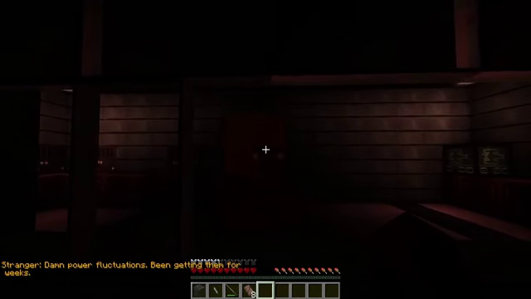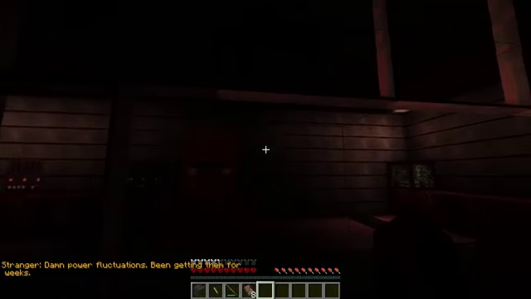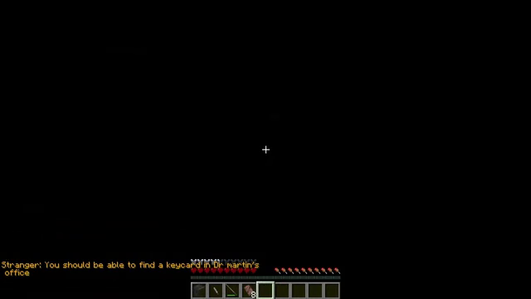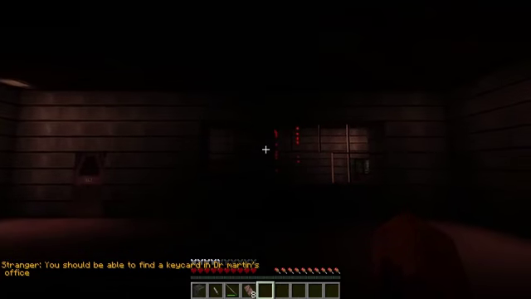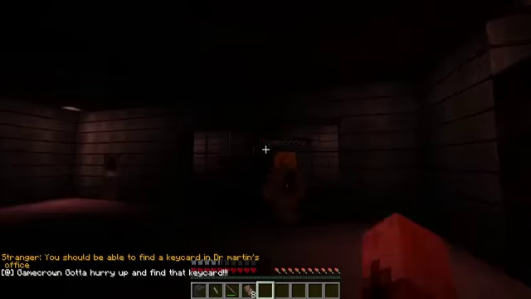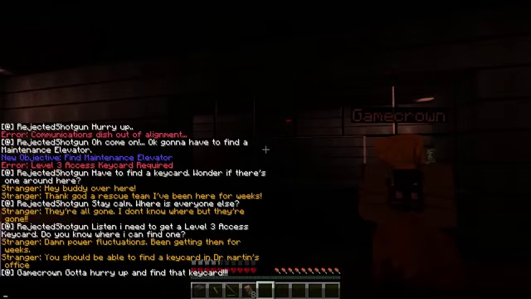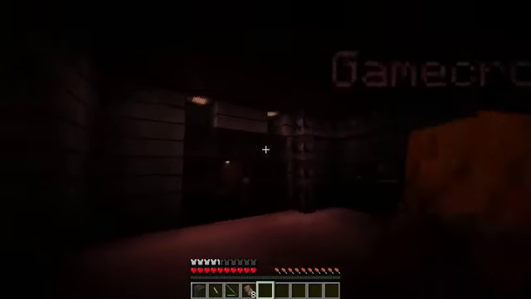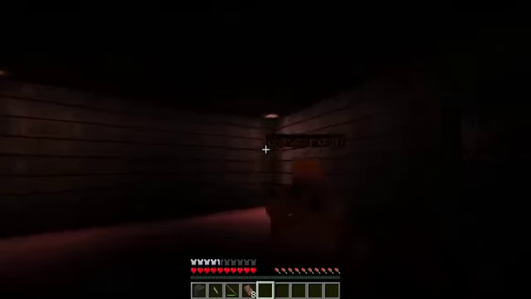Damn power fluctuations. Been getting them for weeks. Weeks. I don't know. I just keep imagining... Oh, Jesus! I just saw blood come from the ceiling. Wait, I have to finish this line even though he's dead. You should be able to find a key card in Dr. Martin's office. Gotta hurry up and find that. Did you see the blood dripping from the ceiling?